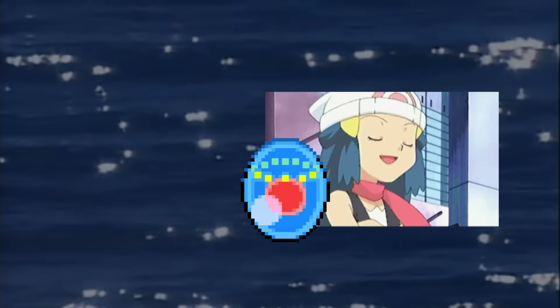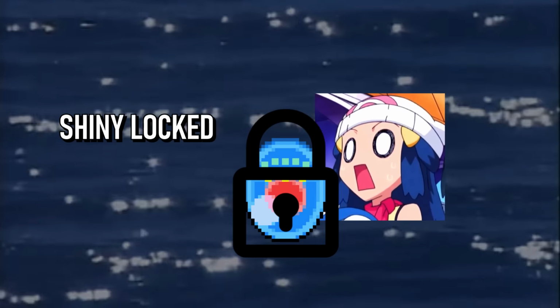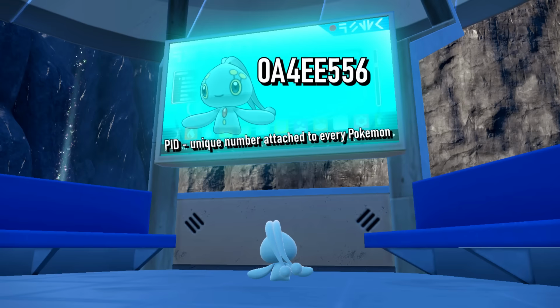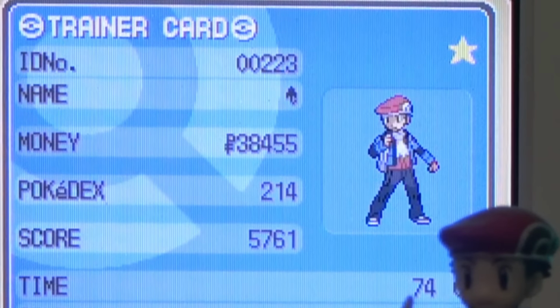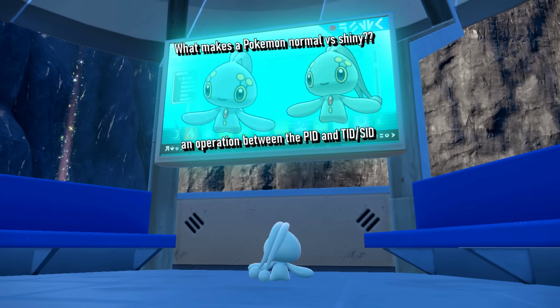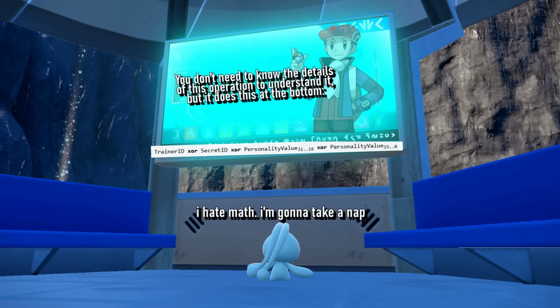The next hurdle is that on the Pokemon save that receives the Manaphy egg, it's shiny locked. But only for your trainer, thanks to how eggs work. Basically, every Pokemon has a value attached to it called a PID. And every trainer has 2 numbers known as a Trainer ID and Secret ID. What determines whether or not a Pokemon is shiny is based on an operation that's performed between the PID and the Trainer ID and Secret ID.